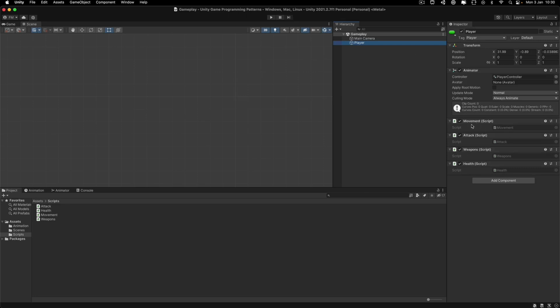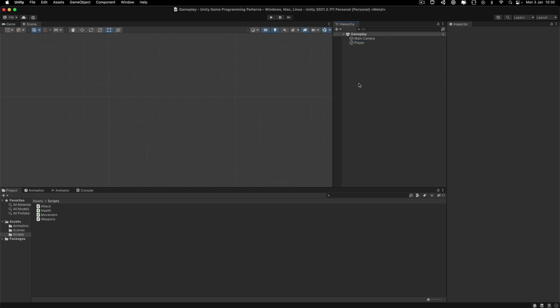All these classes would be attached on the object, and they would perform different actions that will form our game. So this is, in short, what programming patterns are and what we can use them for and why they are essential for us as game developers to know.